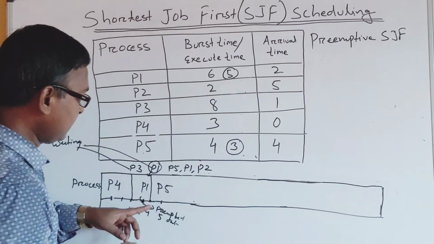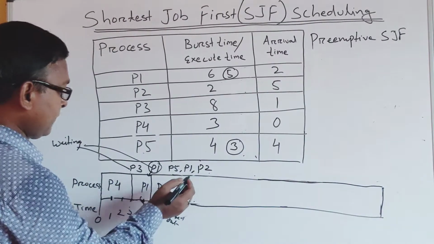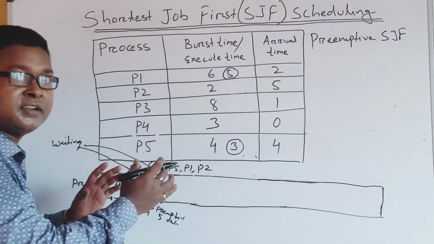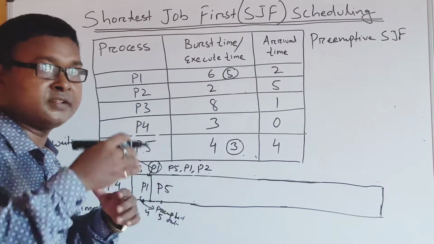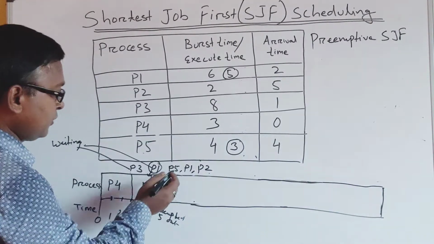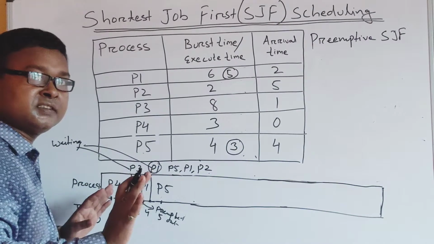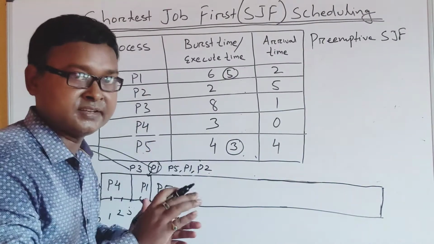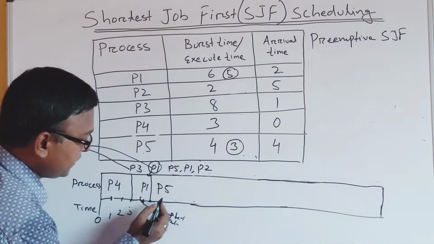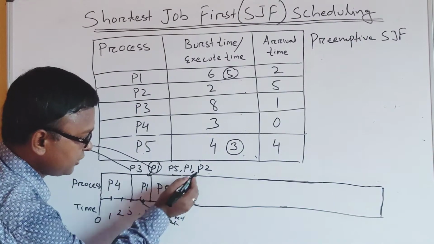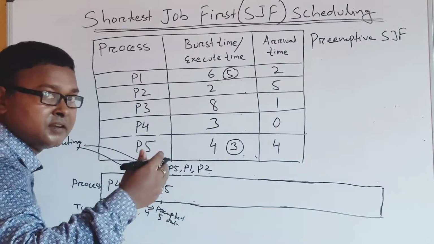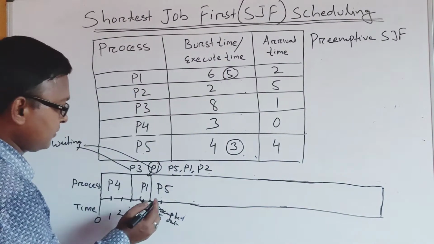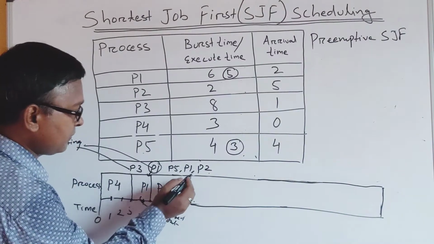Try to understand. Right now the comparison of the shortest job will happen. All the processes are inside the processor and are in the waiting state to acquire the processor for execution. P1, P2, P3, P4, P5, everyone is inside the processor. Whoever is executing is executing, and whoever is waiting is in the waiting state. When P5 has completed 1 unit of execution, P2 enters. Now the comparison of the execution time will happen according to SJF, shortest job first, at 5 units of time.